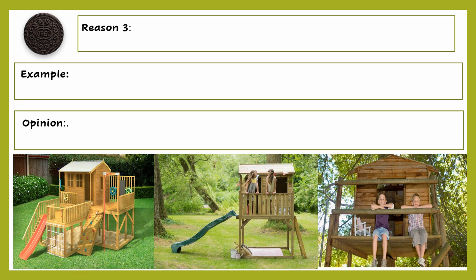Well, that's where I'm going to stop now. You've been writing persuasive text for a number of weeks now and you're getting really good at them. So you've got to remember, you've got to come up with your own opinion. You can use some of mine and come up with your 3 reasons. But I'm really looking for that example. For every reason you write, back it up with an example. And then, of course, you're going to finish it with your opinion again, using those strong, high modality words to really reinforce why you should get your own room.